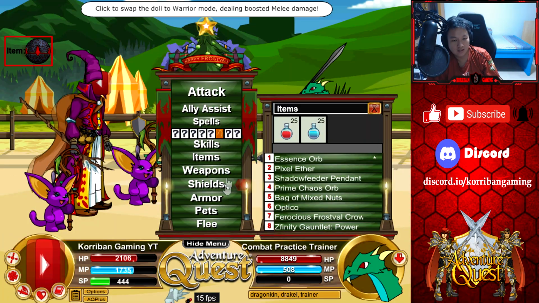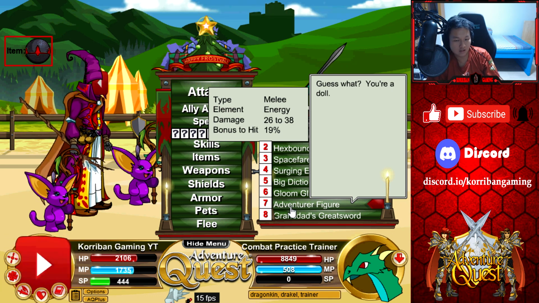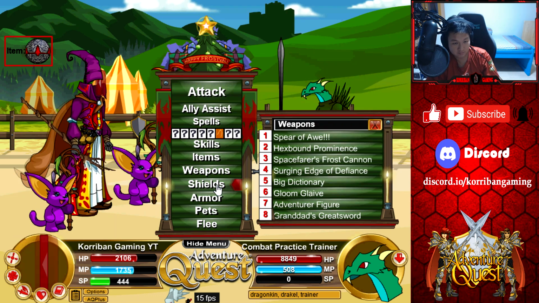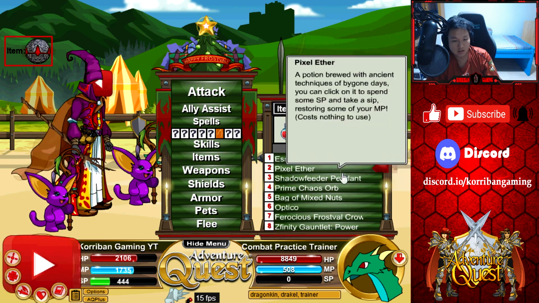For those who are going to ask, where do I get this Adventure Figure? I'm sorry, it's perma rare. You can no longer get it. If you have it, you have it. If you don't, then you don't. Okay. Will it make a return? I don't know. I don't see many people asking for it, so I kind of doubt it.